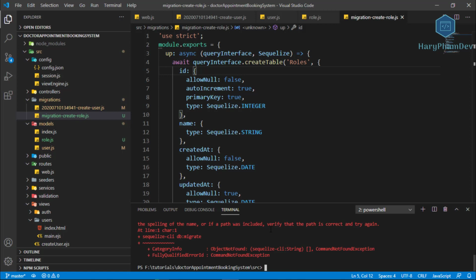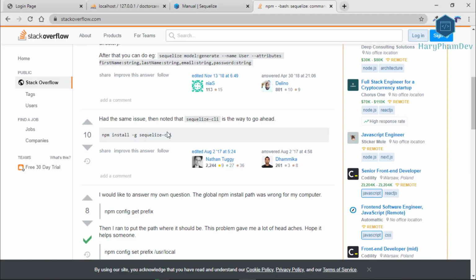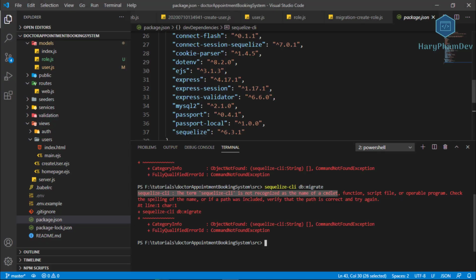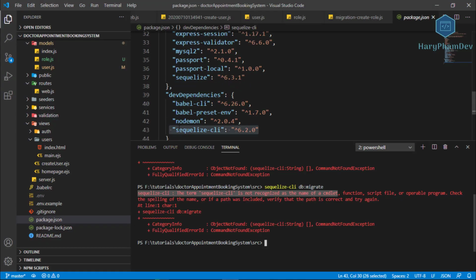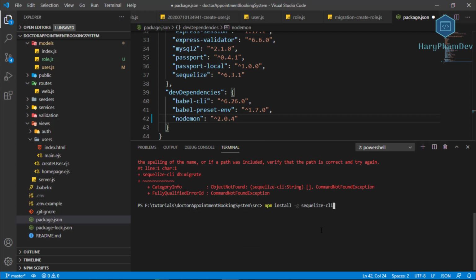We get this error because we haven't set up Sequelize CLI globally yet. To fix this, we'll reinstall Sequelize CLI with the global option. First we need to delete Sequelize CLI from the package.json file, then run this command.